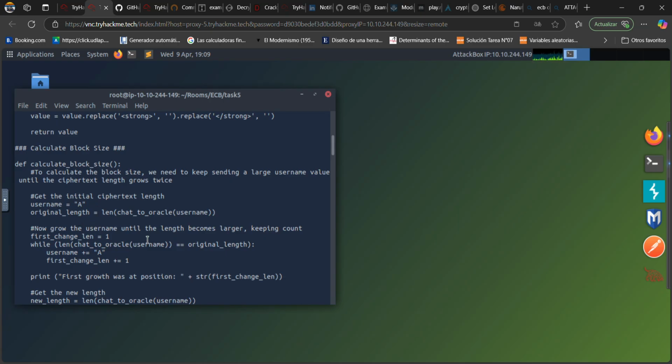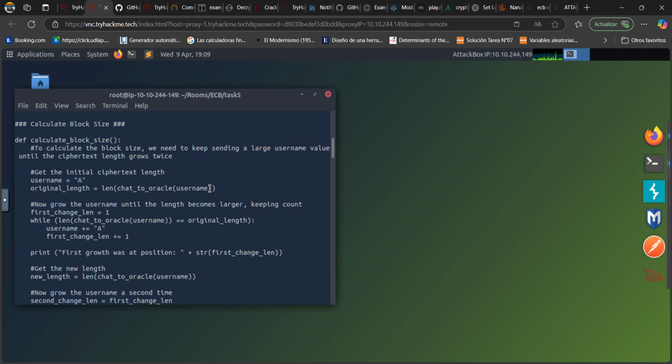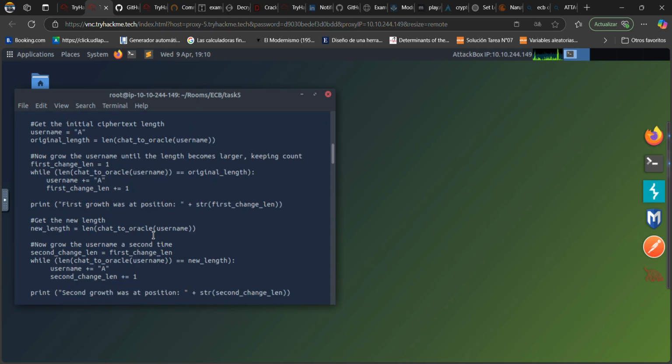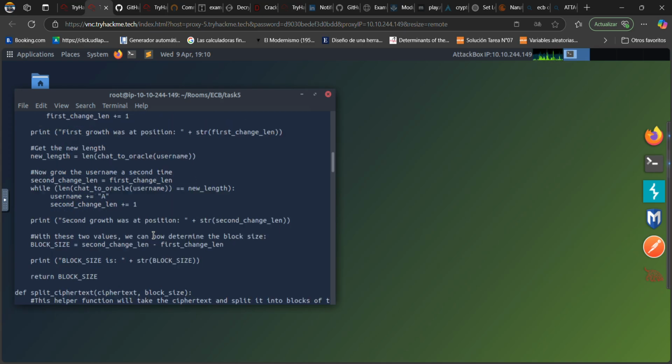The first thing is going to go at username of A, and then we are going to make a request to the web page, and then we are going to get the block size. So this is not so important. If you understand loops, you will get this. It's not too difficult to understand.